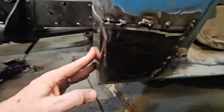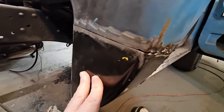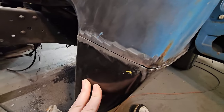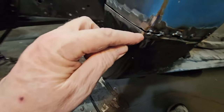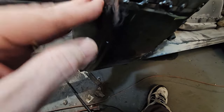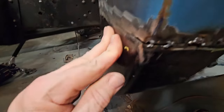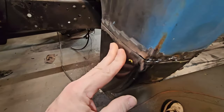So she's tacked up. She's ugly right now, but we'll fill her all back in, and I'll get my setting right on my machine. I turned it down just a little bit just now. Other than that, I think we're almost there. I need to put a tack in probably right here and then give it some more love taps right in here to get this to move. Well, I don't know. Maybe I can push it. That's pretty close. No, I still need to tap it.